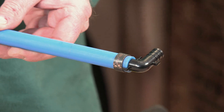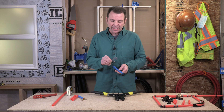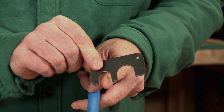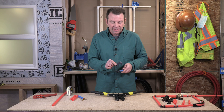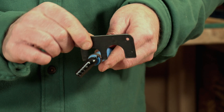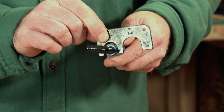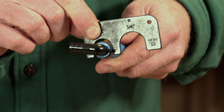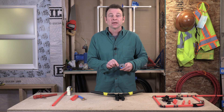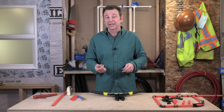We're not done yet though — we should check this fitting. We have what's called a feeler gauge. This is just a special little tool that has an opening for half inch and an opening for three-quarters, and it has a specific diameter to it. We would place this over our fitting, and if it fits over that sort of tightly with a little friction, it means that the crimp went well. If there's a lot of play in there it means it crimped too far. A crimp that goes too far can crack the fitting. If the ring is still too big it means that we might get a leak.